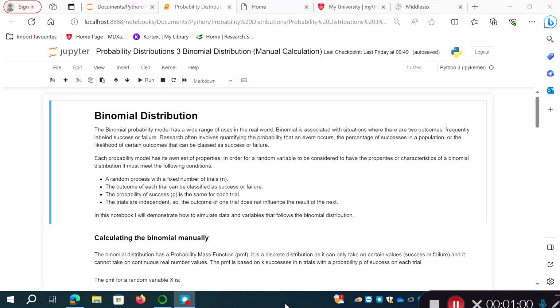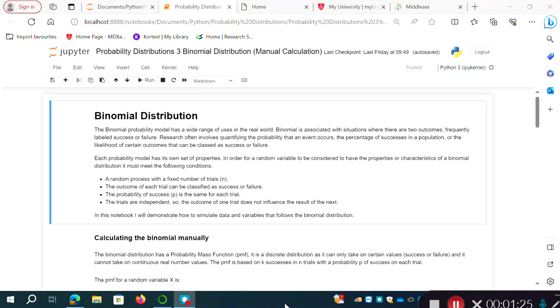Research often involves quantifying the probability that an event occurs, so the percentage of successes in a population, or the likelihood of certain outcomes that can be classed as success or failure. And this success and failure can be value neutral, in the sense of does it happen or does it not, essentially.